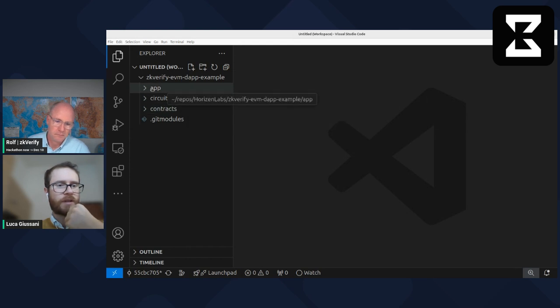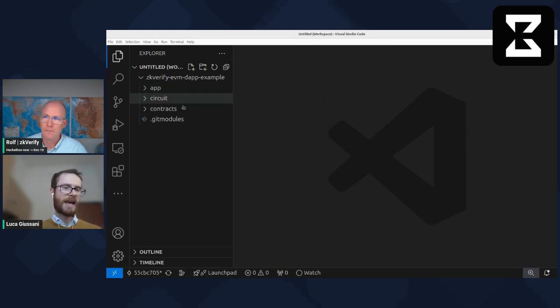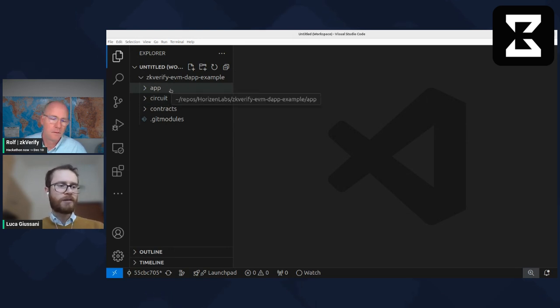There is what I call the app, which is the, let's say, off-chain logic, which actually generates the proof and sends the proof to the zkVerify chain, listens to the relevant events emitted by zkVerify, which is necessary to retrieve all the information that must then be posted to the EVM in order to make the EVM smart contract aware that this proof has been verified on zkVerify.